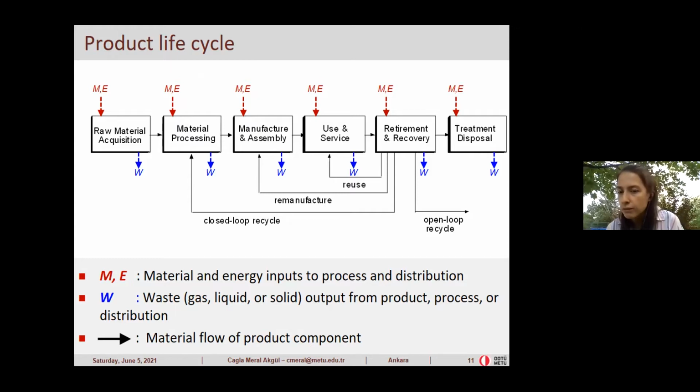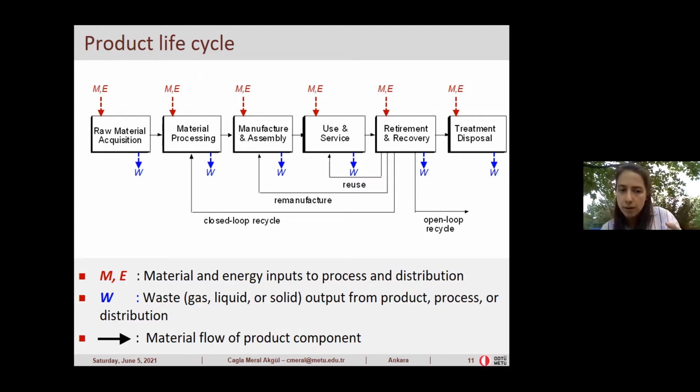Then eventually end of life comes and we basically choose one of different end of life scenarios and do as much recovery as we can. And then finally, you dispose it. And there are three things you can do. You can reuse it once the material or product comes to end of life and reuse it in a different system. For example, think of a building and you are demolishing a building and you have windows. You can actually take the windows and reuse them in a new building. So this is reuse.